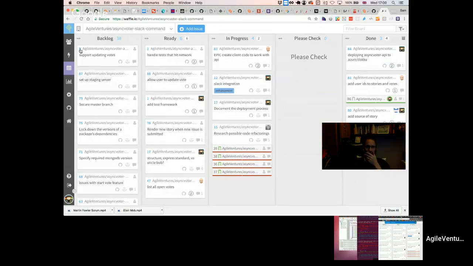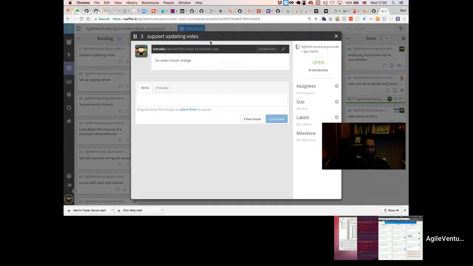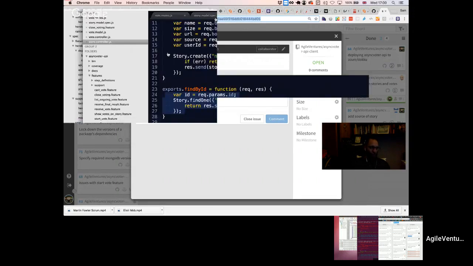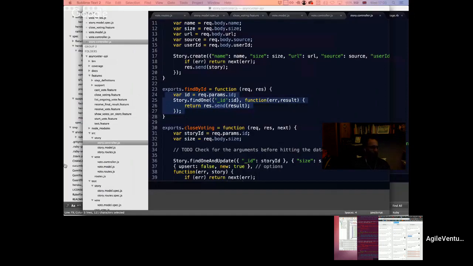And then we've got support updating the votes. This is now in the client: it needs to be able to do that thing that we are hoping we will implement on the API. So the client needs to be able to update votes.